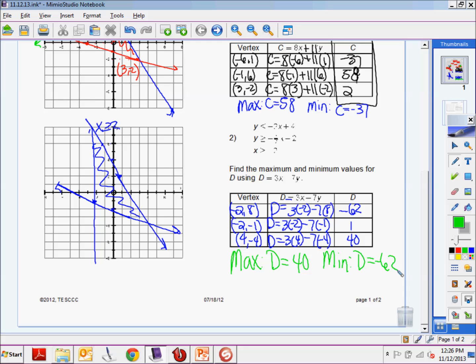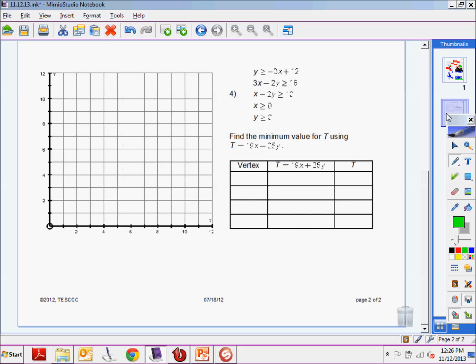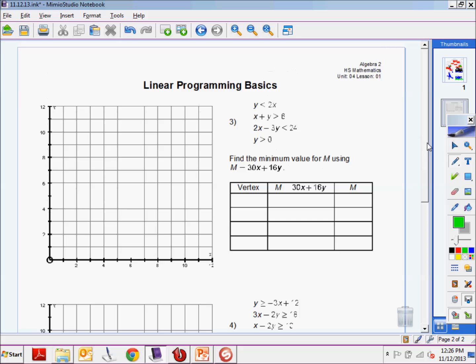Now, you guys have to get this down because when we actually start doing the word problems, we have word problems with this. All right. Problem 3. This time, how many systems do I have? 4. Okay, I want you to solve 3 by how you're comfortable with. If you're comfortable with hand graphing, solve it by hand. If you're comfortable with the calculator, solve it by calculator. I'm going to go over it with you momentarily.